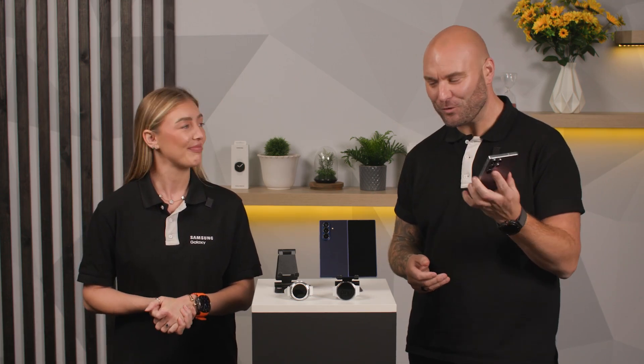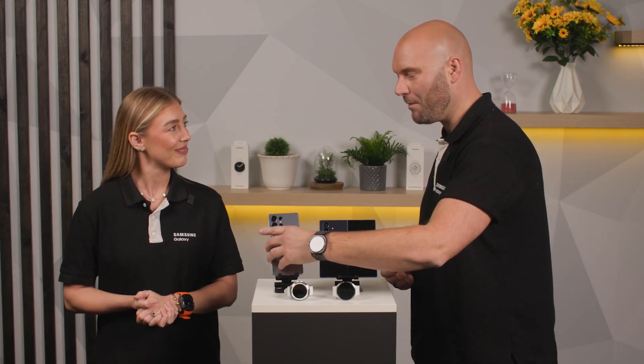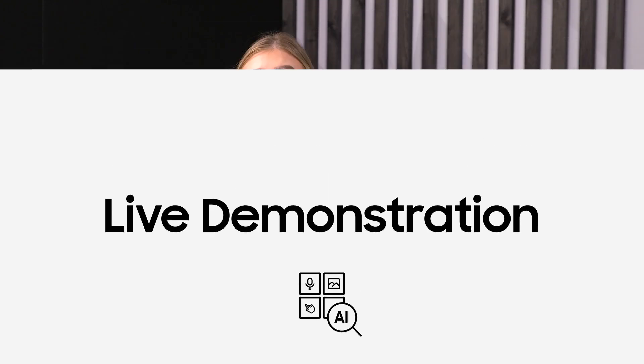I don't even know where my wallet is — everything is on my device! Yeah, no need for physical cards anymore. Out and about day to day, just carry your phone with you and you can use it anywhere you are. Next, Grace is going to show us how to set up a loyalty card in Samsung Wallet.